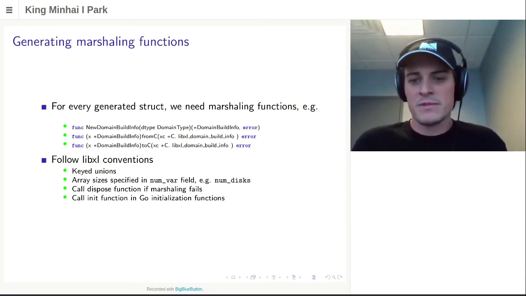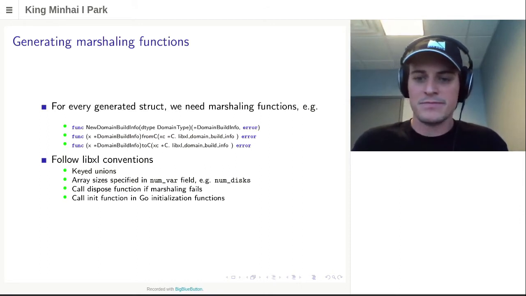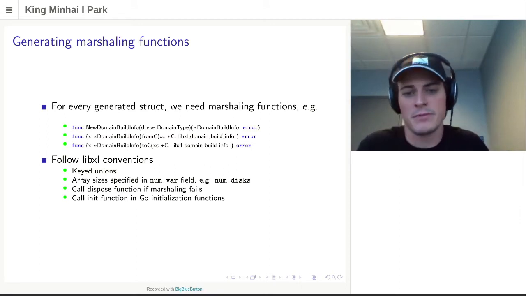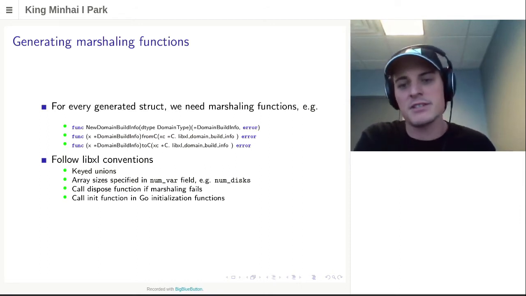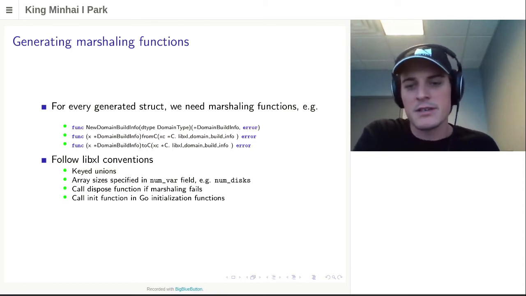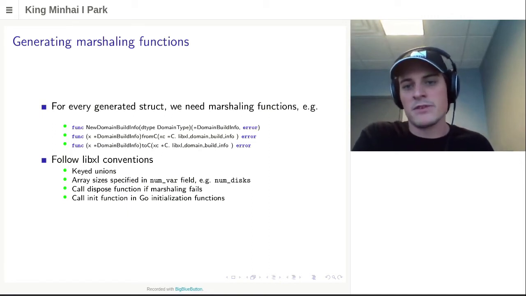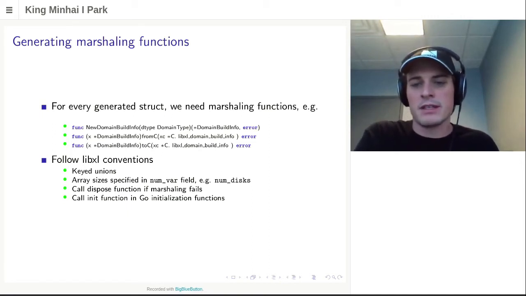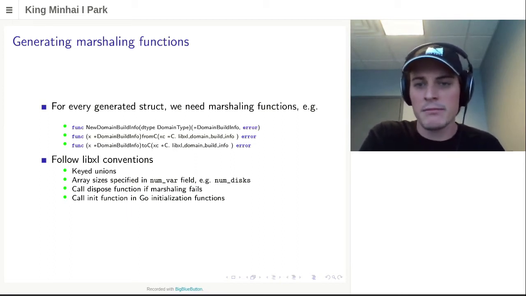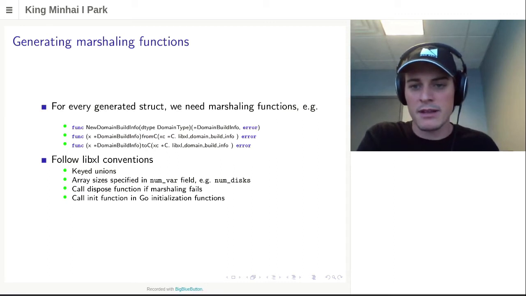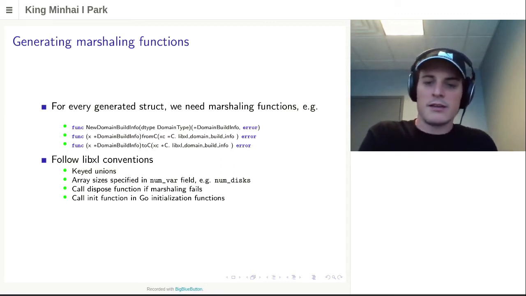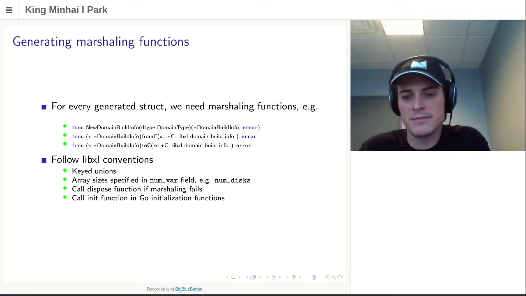And we need a from C and to C marshal function. This is where we also want to worry about following libxl conventions, such as keyed unions and array sizes being specified in an extra field. These functions are aware of the libxl dispose functions, so in error handling we want to make sure that gets cleaned up and we don't leave anything lingering, and then also libxl init functions.